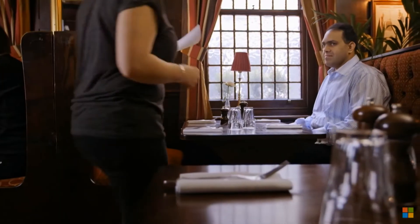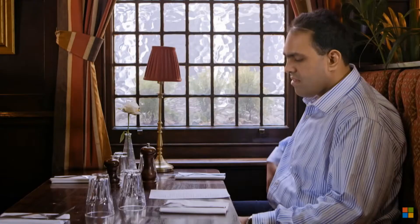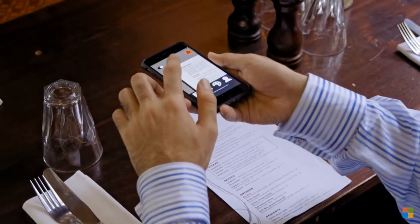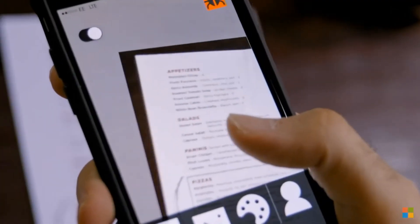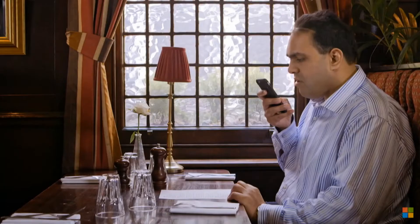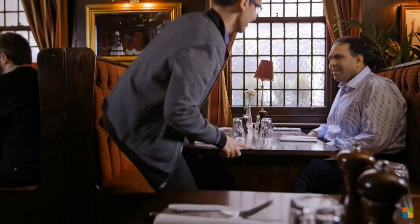One of the things that's most useful about the app is the ability to read out text. I can use the app on my phone to take a picture of the menu, and it's going to guide me on how to take that correct photo: 'Move camera to the bottom right and away from the document.' And then it'll recognize the text. 'Read me the headings.' 'I see appetizers, salads, paninis, pizzas, pastas.'